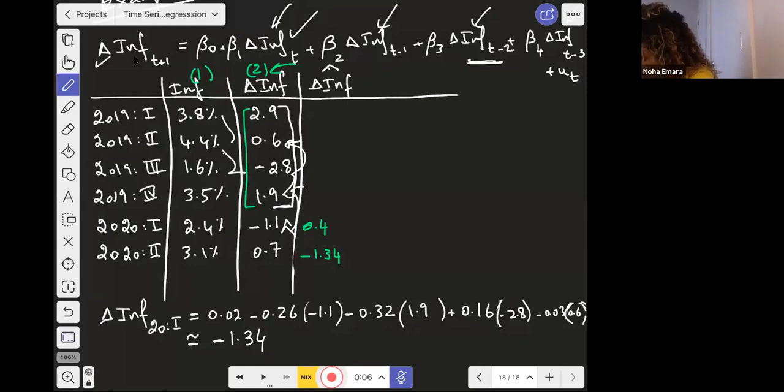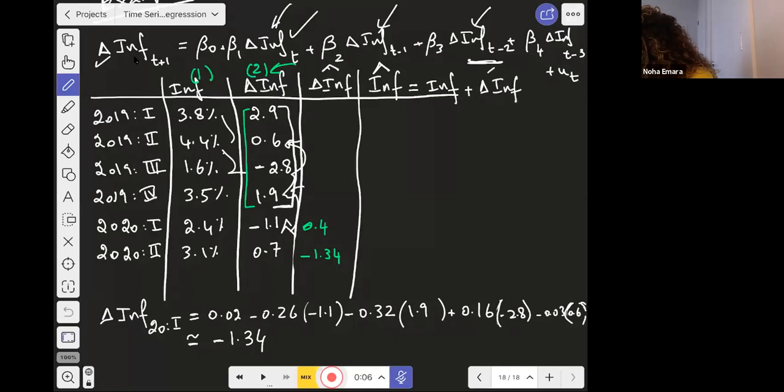In order to do that, we first need to get our inflation. This is the predicted change, but now what is the predicted level? I know that the predicted level is equal to the original level I know plus or minus the predicted change.